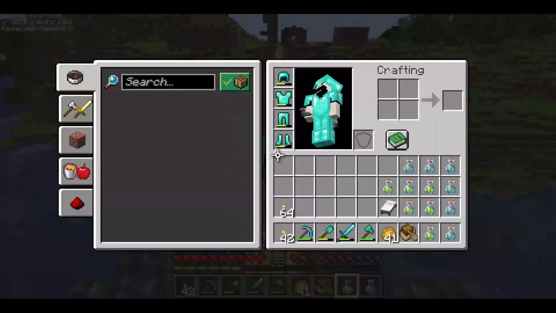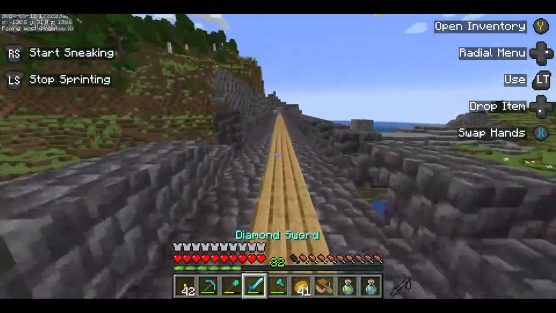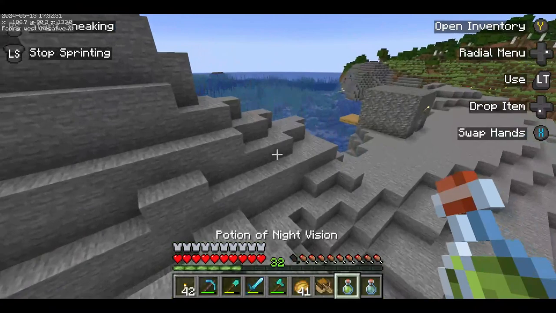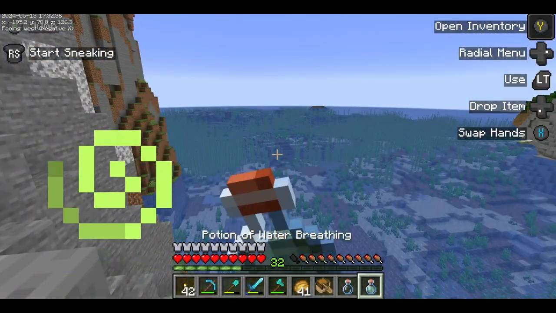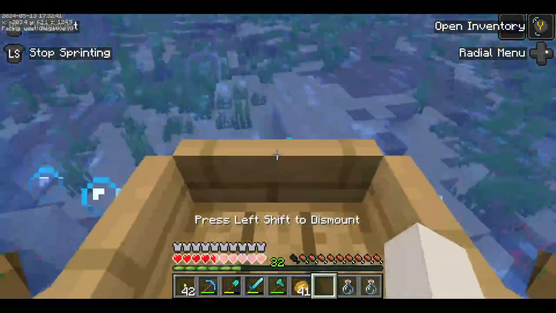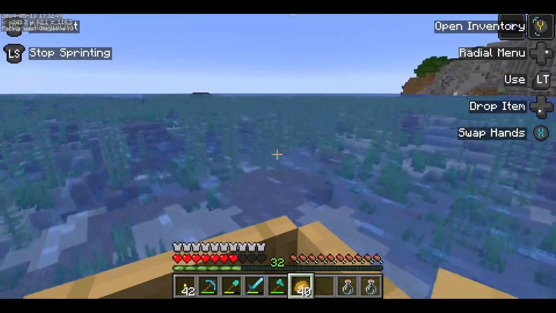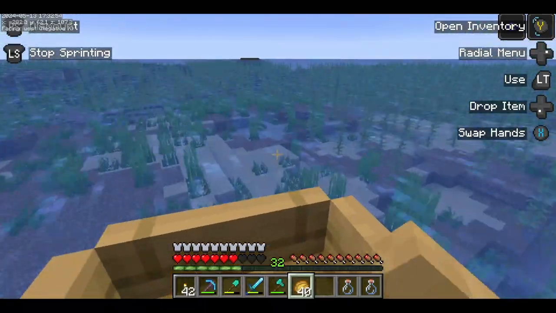So, I got a couple of potions of night vision and some water breathing, because we are going to be ocean exploring. So first things first, chug this and chug this and plop down. I just took a lot of damage. Let's see what we can find. And nothing there.